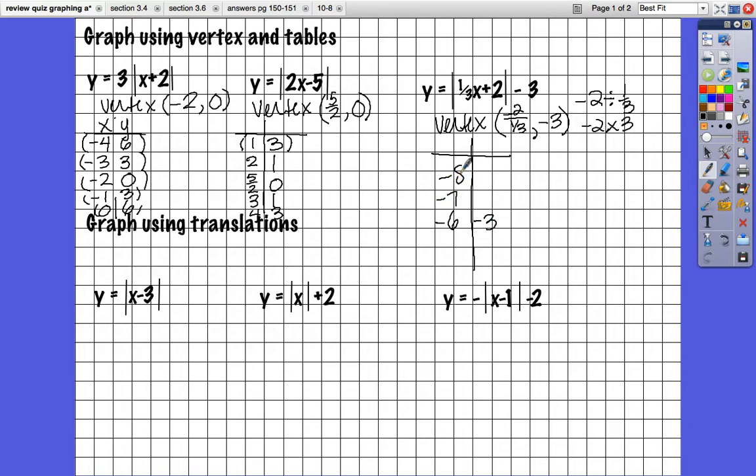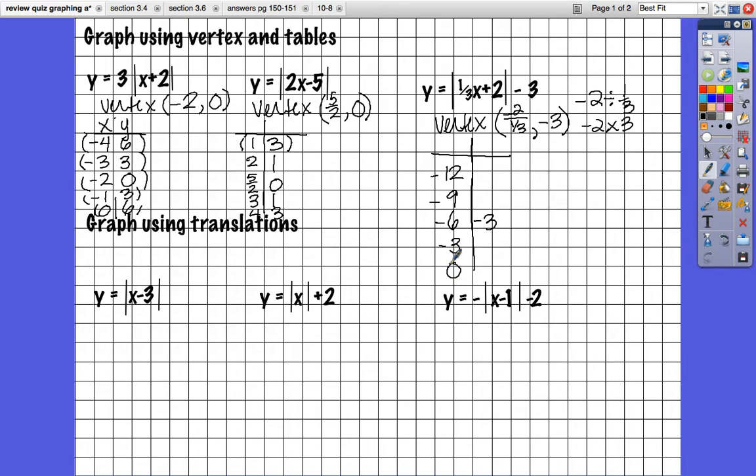So negative 7, negative 8, negative 5, negative 4. Plug those in. Now, we probably shouldn't pick those numbers, because when I go to plug in, I have to take 1/3 of it. So I would maybe suggest going back and picking multiples of 3, unless you are comfortable with using fractions. So the multiples of 3 to the left would be negative 9 and negative 12, and the multiples of 3 to the right of it would be negative 3, and then 0 would be easy to work with.